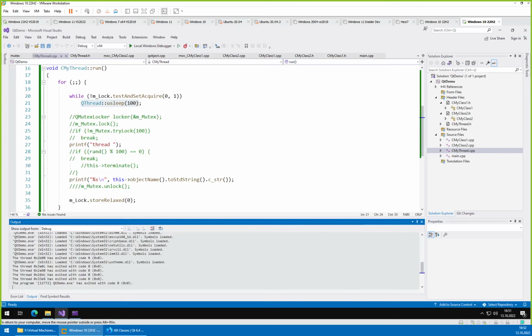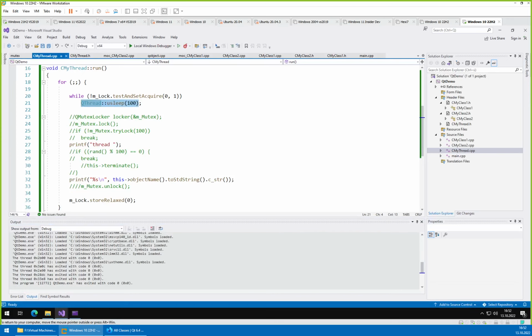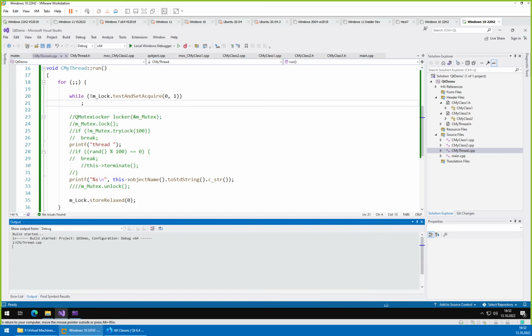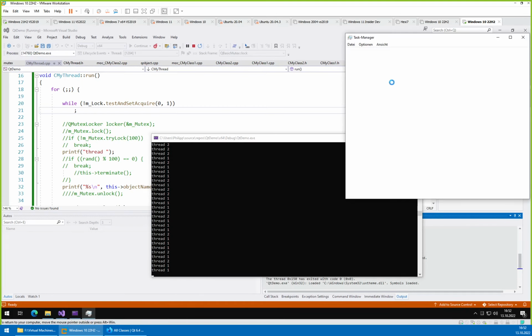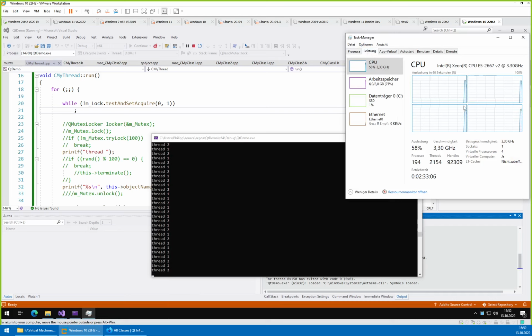This is the next problem of such a self-made spin lock thingy: it doesn't guarantee that every thread that asked for a lock will actually get it. It's random. So if we have maybe without a wait, then our second thread will be more lucky. Yeah, now it works, but of course it consumes a huge amount of CPU. So if we look here at the Leistung, our virtual cores in the virtual machine are quite busy. Well, it's 50% because we gave it 4 cores and it has 2 threads, so 2 of them are running full blast.